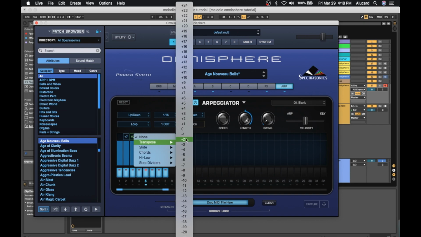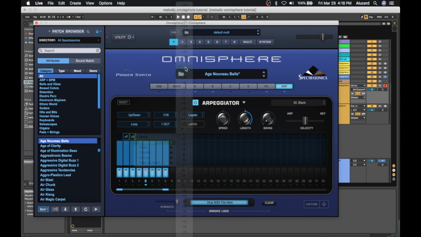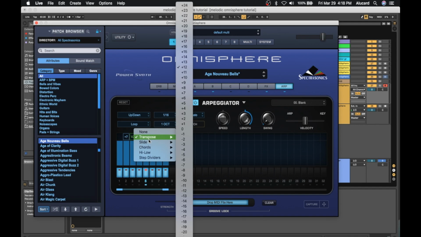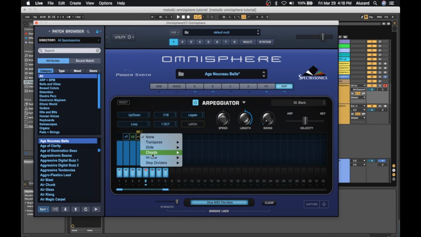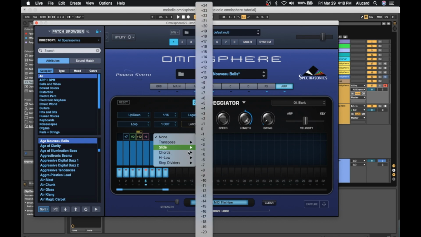This one is going to be a pitch slide that's going to go up 12. Oh, sorry, that's a transposition. I meant to do a slide. Then this one will be a high note where it's only going to play the highest. This one will be blank. I have no context of what I'm doing, by the way. I'm just doing this off random.